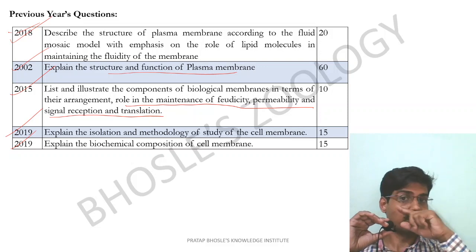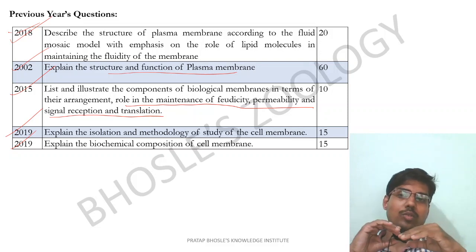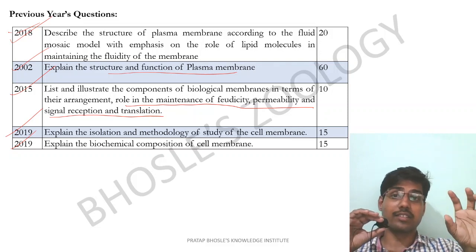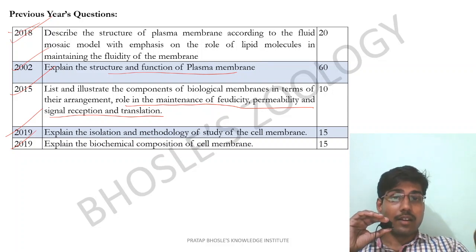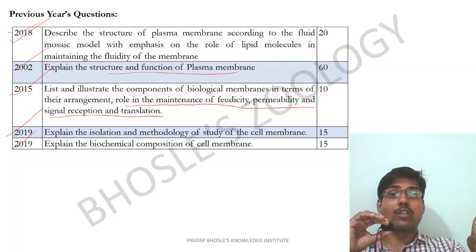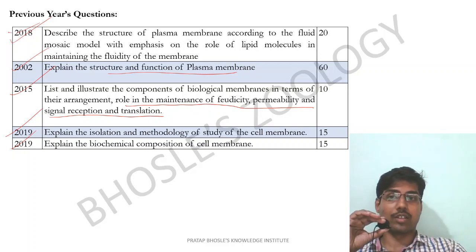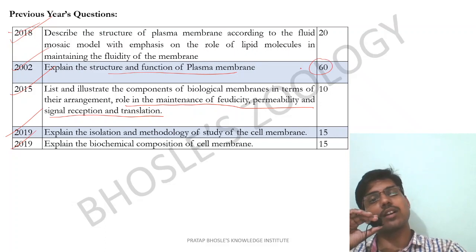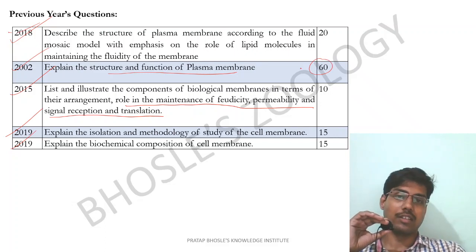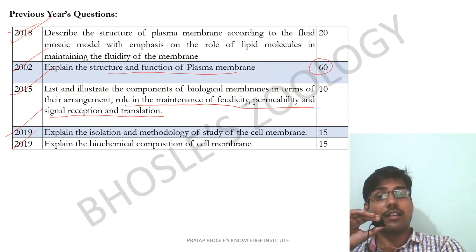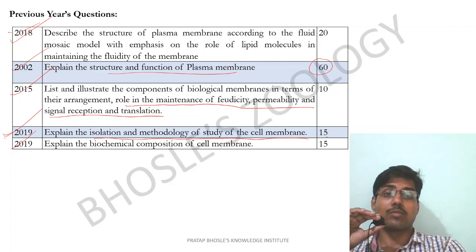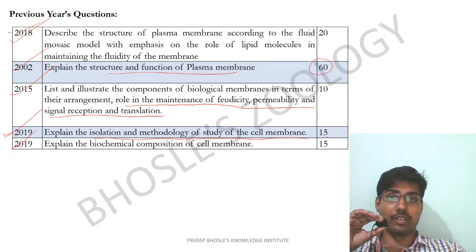Okay, I have mentioned, or I have given you all the knowledge that is inside the book. Now it's your duty how you can accommodate that answer in 2 pages or 3 pages. Okay, this question is of 60 marks. Now questions of 60 marks do not come, okay, but you can attempt other questions at least. The isolation methodology and study of cell membranes point we have also covered already.